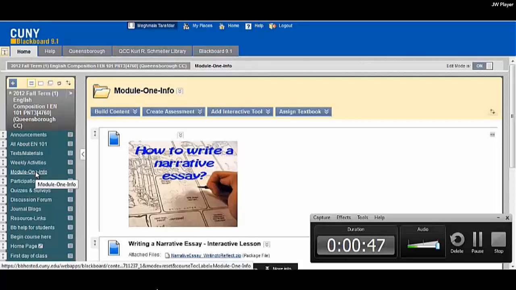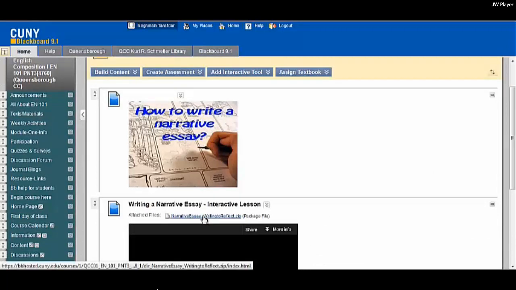So we're going to look at the unit on writing a narrative essay. My students usually come to class once a week and we talk about the guidelines of the essay and we do some brainstorming. However, there are students that do not show up in class regularly, and this is a unit that offers them the option to learn beyond the classroom, to reinforce the concepts discussed in the classroom, and also to practice their writing assignment.